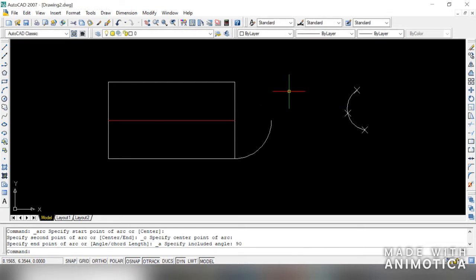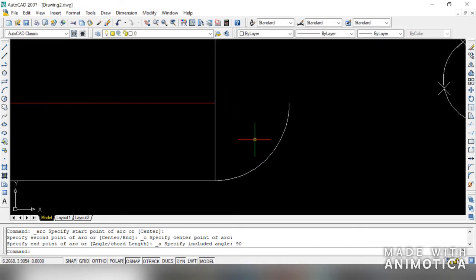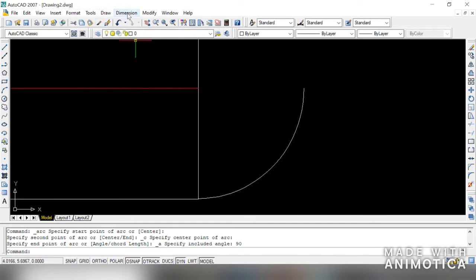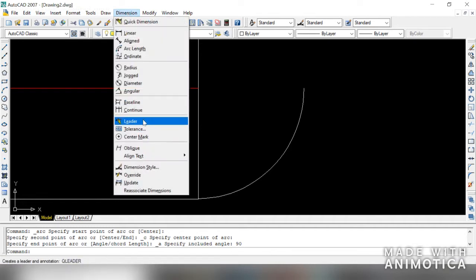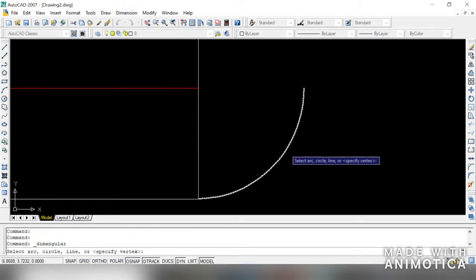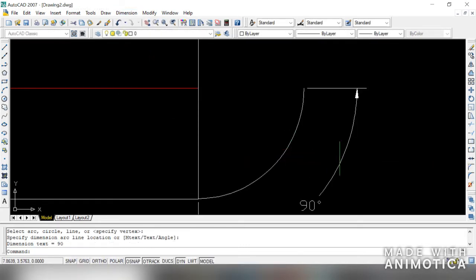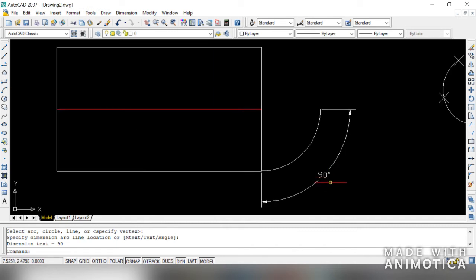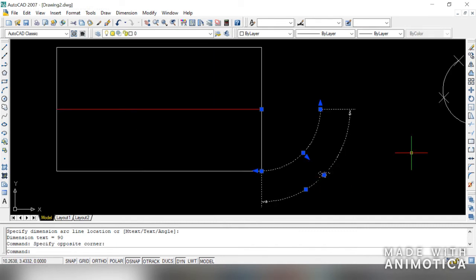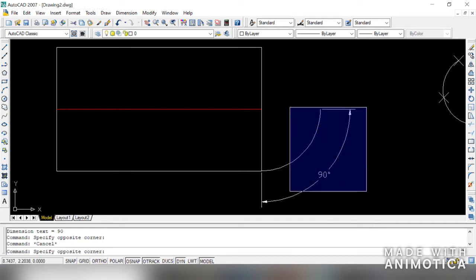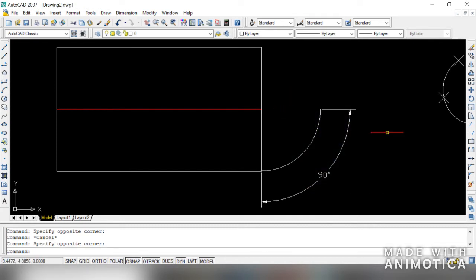Press enter. Let's check the dimension. This is 90 degree. This method is useful to draw an arc that has some definite angle.